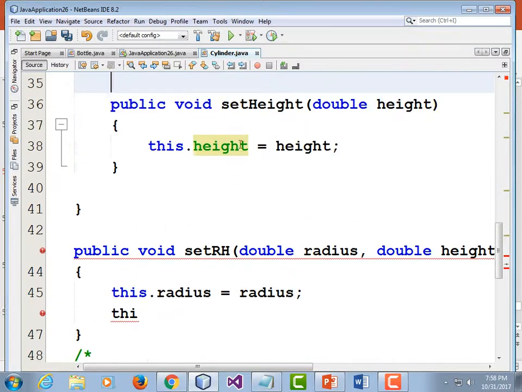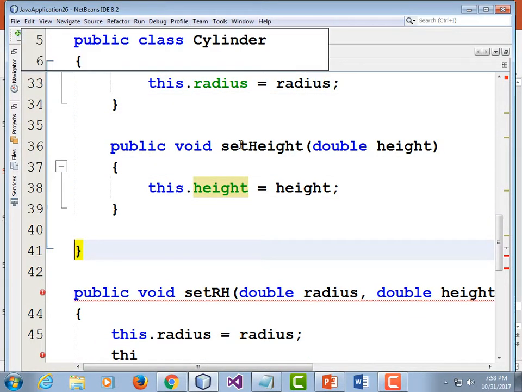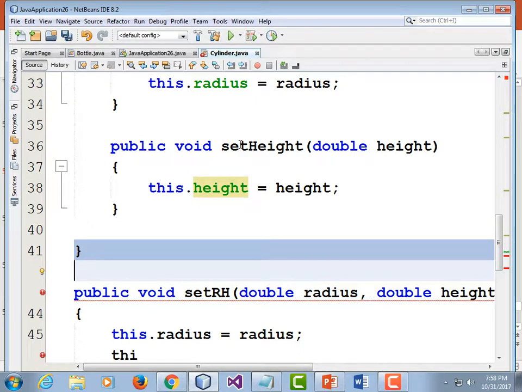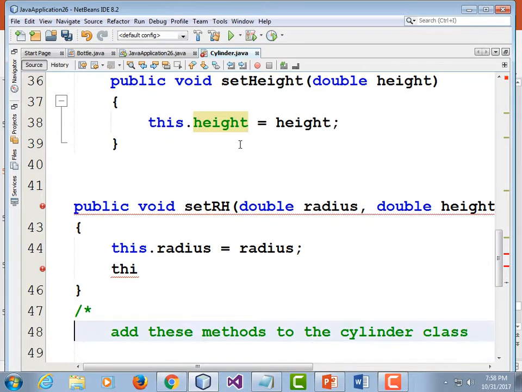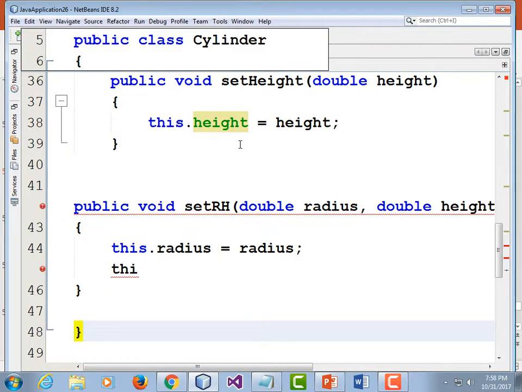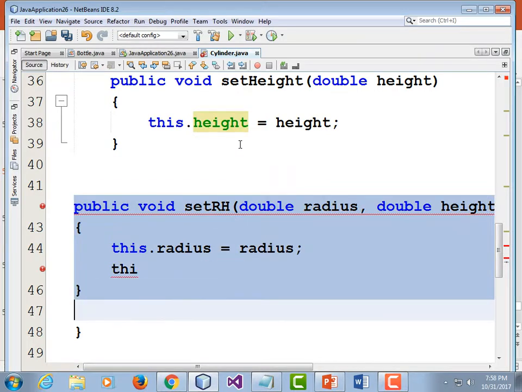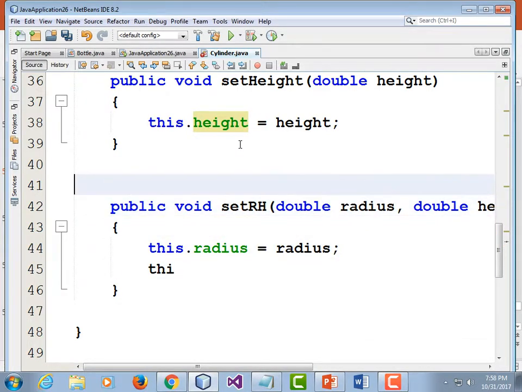I'm getting some kind of errors. Well, that's because I put it outside of the class. How did I wind up putting it outside the class? I put it after the final brace. I want these methods to be part of the class, so I need to make sure they're not after the final brace. So I'm going to have to move that brace down to underneath all this stuff. So I should tab this stuff over too. All right, now it's part of the class again.